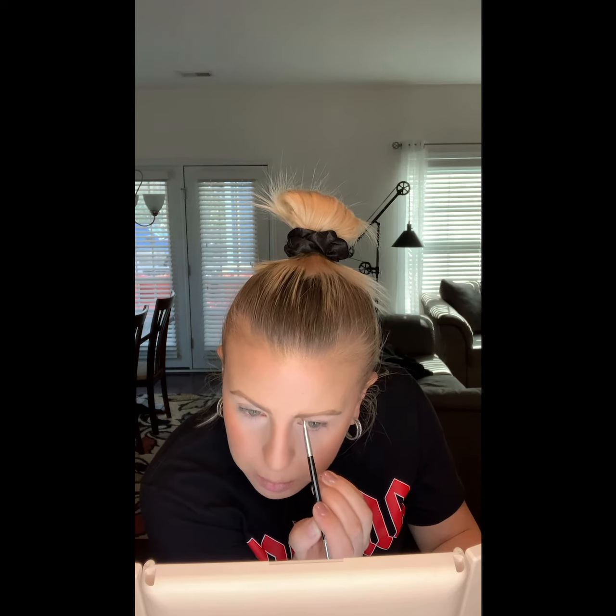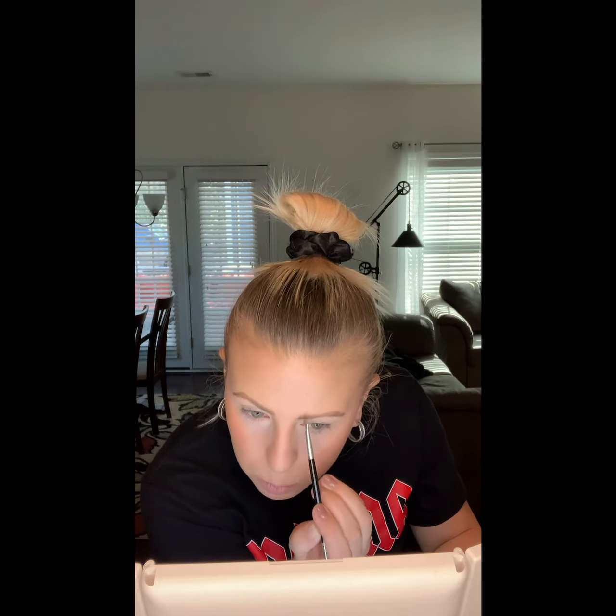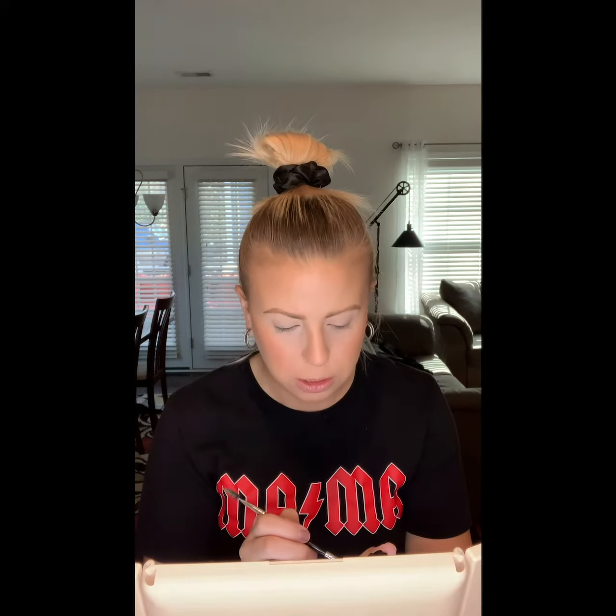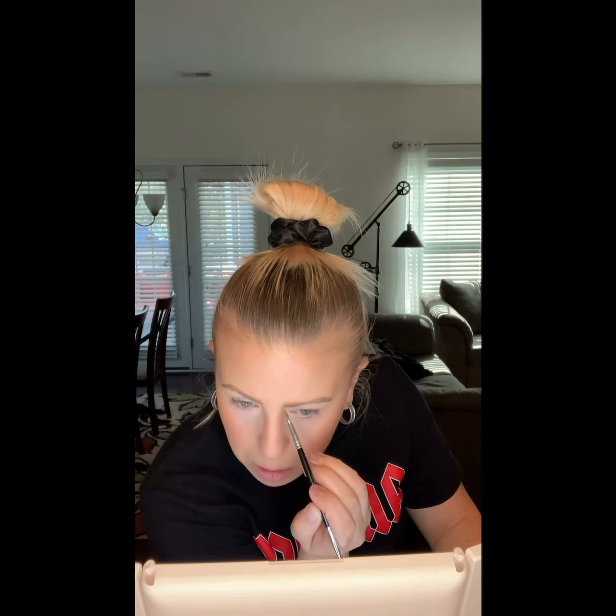Again, just take it up. And I try to kind of rub it through that harsh line that the pencil made to take that out. I don't know if y'all know, but the bushy brows are so in right now. You see the girls doing the brow glue and, oh, I just love it, but I don't have any brow hair to do it. So this will have to do. Okay. So two brows, hey, hey. We're not done though.